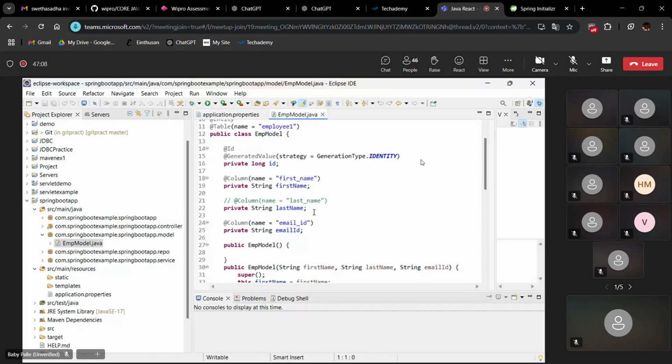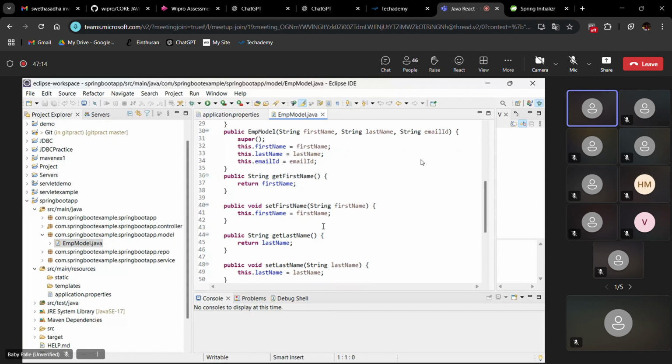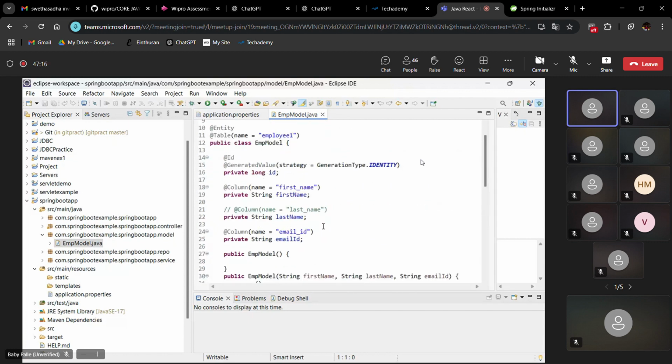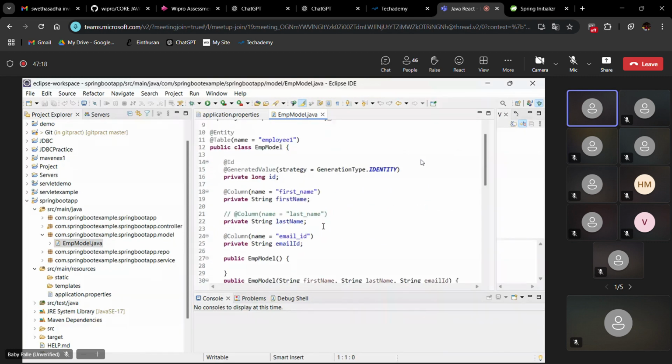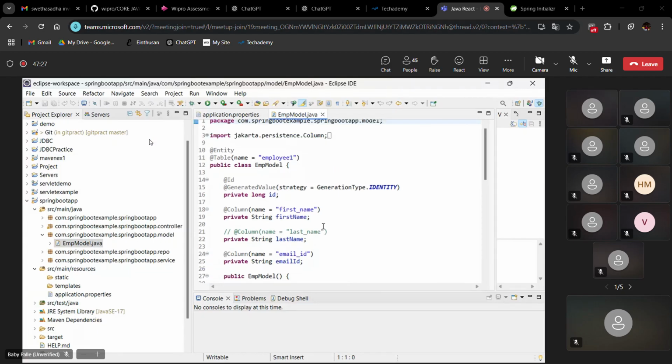The email ID column. So this is the purpose of the model class or entity class: you map your POJO class to the table, and properties to the column names of the table. If you run the application, the table is going to be created automatically.